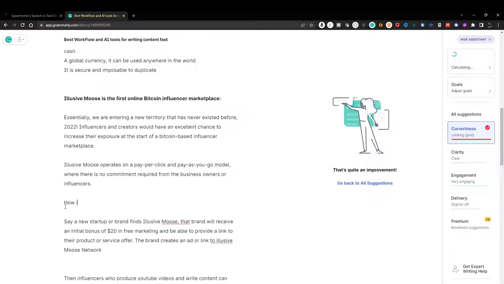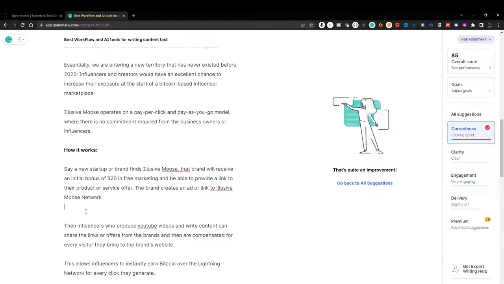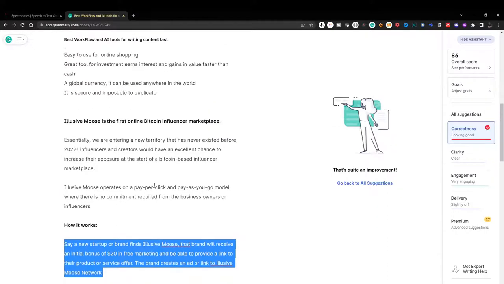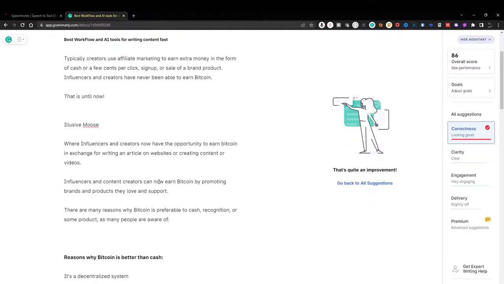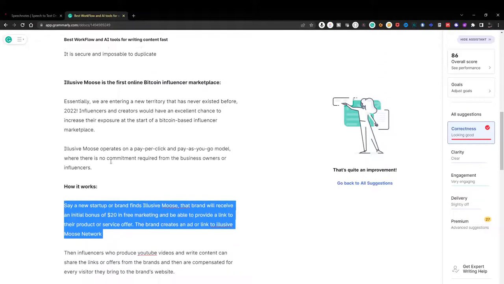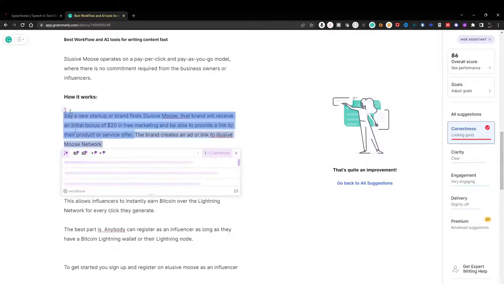I'm just going to put how it works here. I'm going to subtitle that. Let's say, and I like to keep everything broken up, especially when I'm posting this on a blog article, because you don't really want big old walls of words. You want everything broken up to where people can consume a paragraph or, you know, longer sentences fairly simply. And that's just an SEO trick. So if you didn't know that, you should be doing that. People don't like to read walls of words passively.